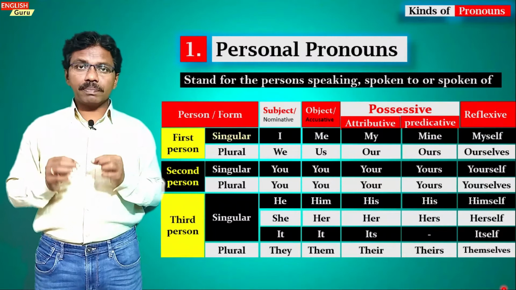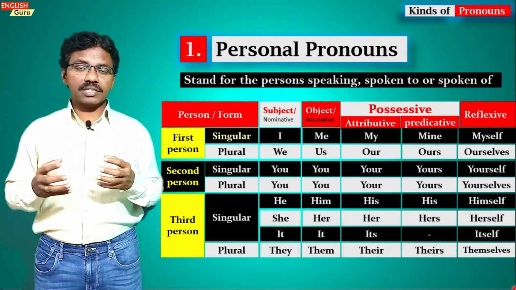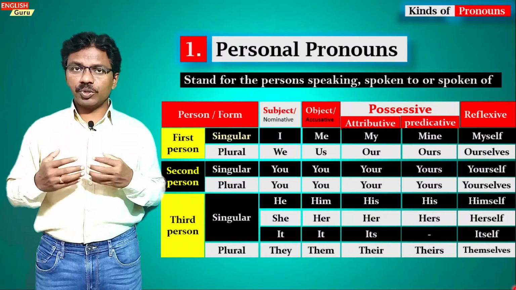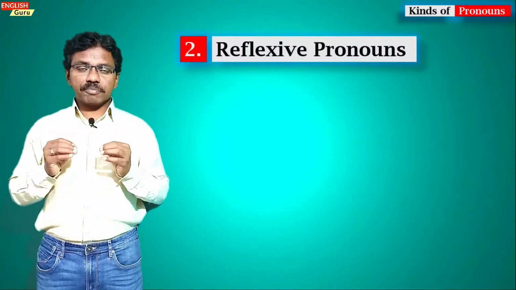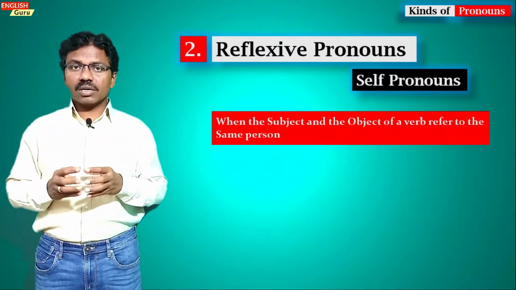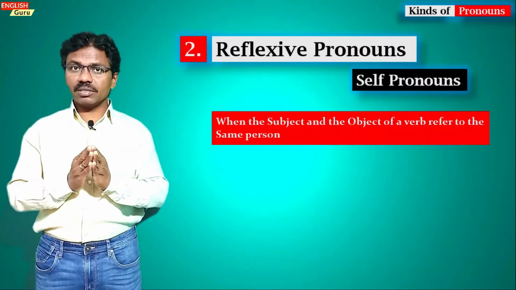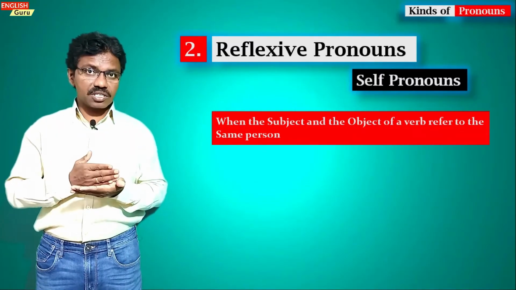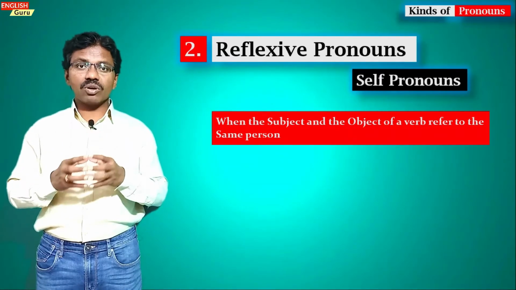And these are all the personal pronouns which are very, very crucial in connecting the sentences in a paragraph, and they give a lot of beauty to the language in a connected speech. The second one is reflexive pronoun, and we call them self pronouns also. When a subject and the object of the verb refer to the same person, we call it a reflexive pronoun, which means the action which is done by the subject reflects on the subject only. That is called reflexive pronoun.